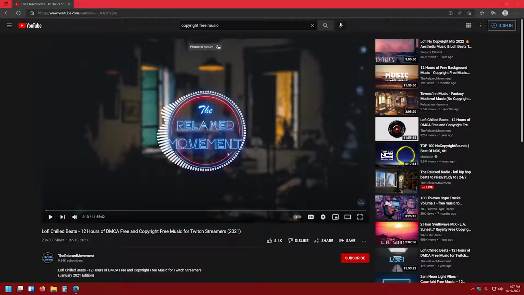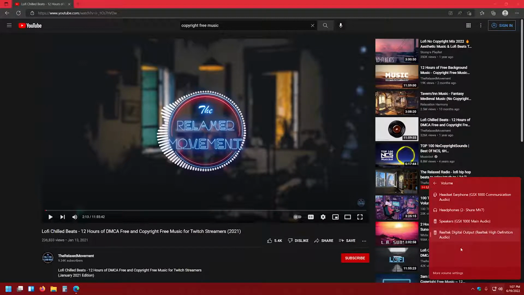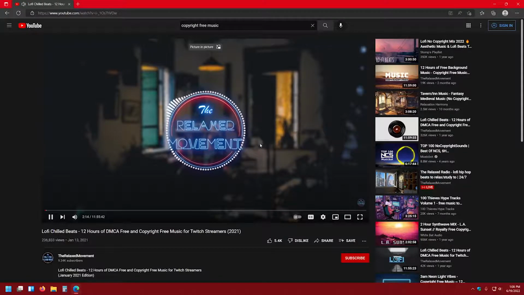So the first thing you want to do is come down to the bottom right of your screen, and there's this button right here that has both your internet connection on it as well as the volume. So click it, and right next to this little volume slider, there's this little arrow to the right. So click on that. And then you can choose where your output is going. So if I choose headset earphones, well now the sound will be playing out of my headphones.